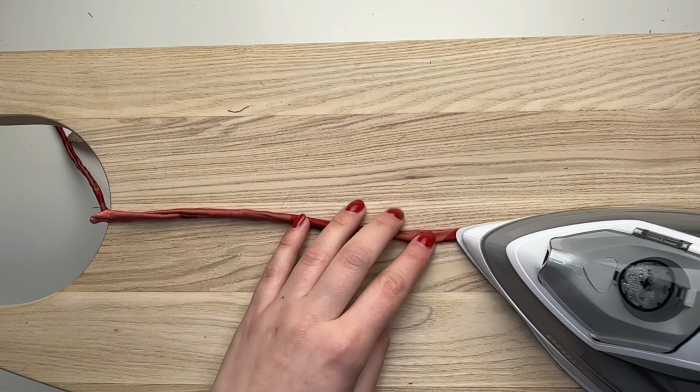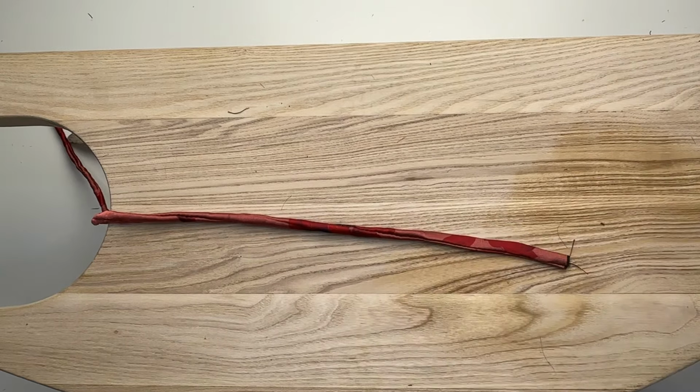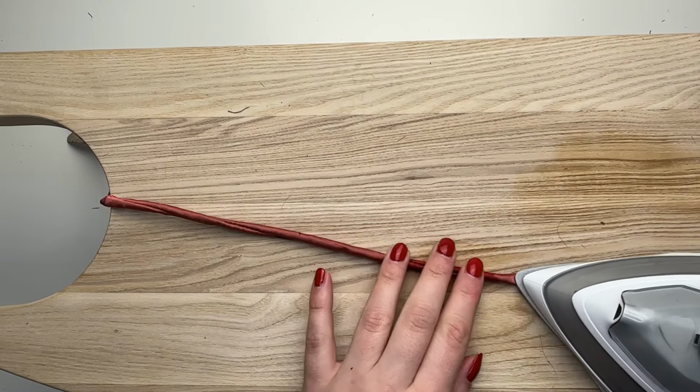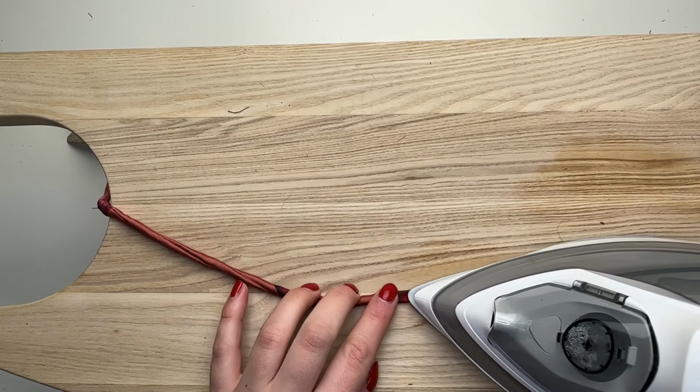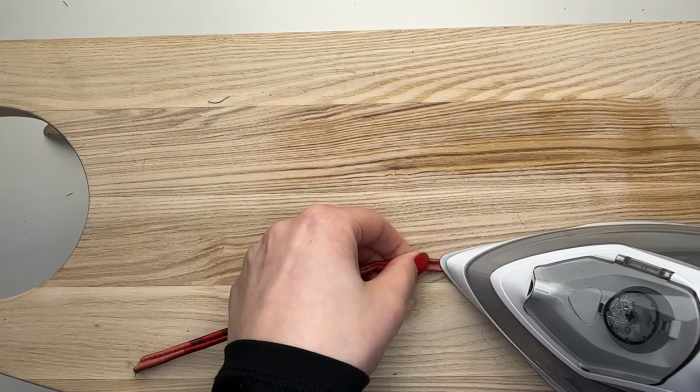Now press the straps flat, ensuring the seam is centered along one side. The side where the seam is visible will be considered the wrong side, while the opposite side where no seam is visible will be the right side.